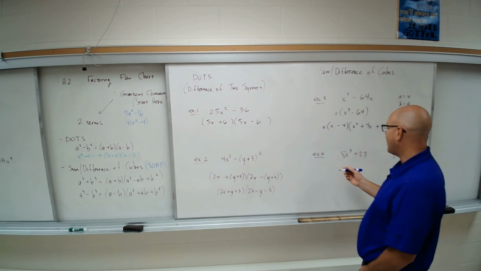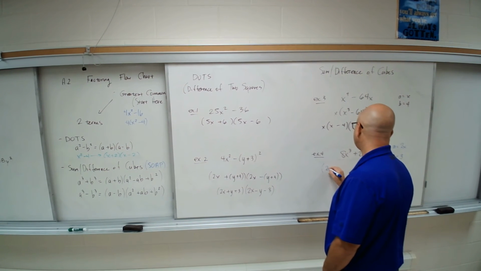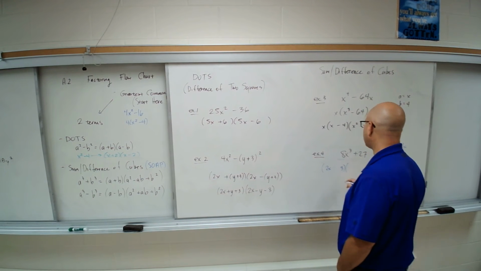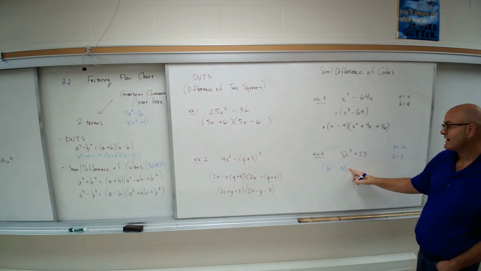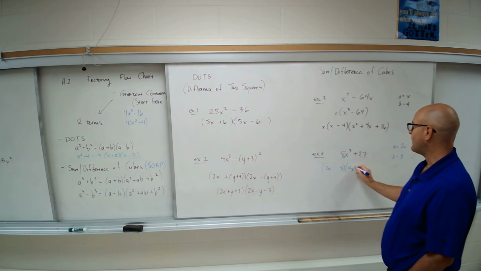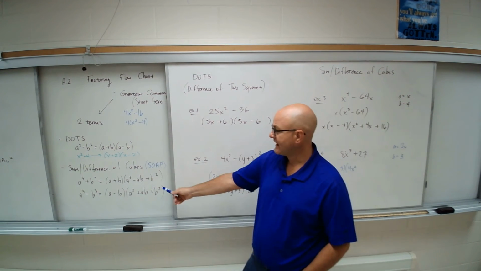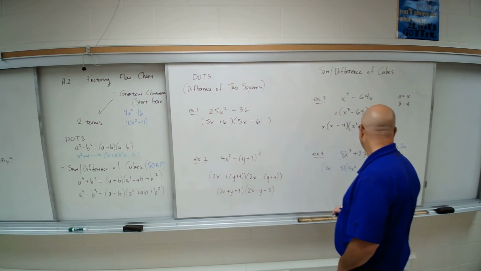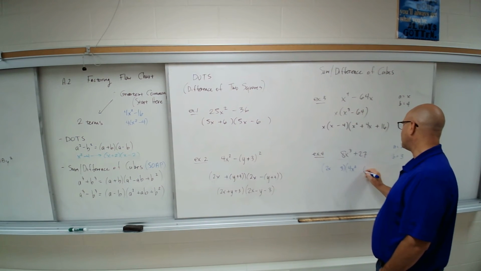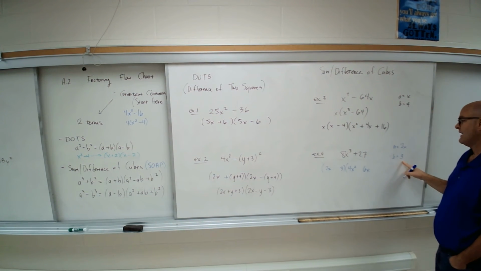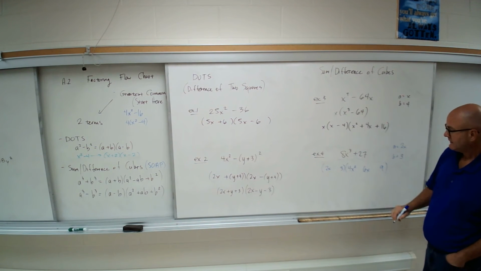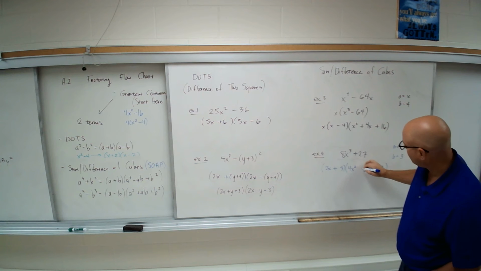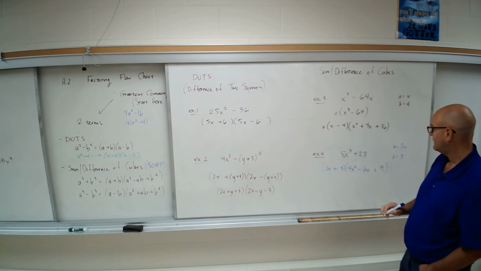Again, I like to write out the pieces first, so I'm going to say 2x and 3 in the first parenthesis. Then I'm going to do 2x times 2x, which is 4x squared, right, because that's just a squared. And then a times b, which will be 6x, and then 3 times 3, which is 9. And we're going to do same, opposite, always positive.